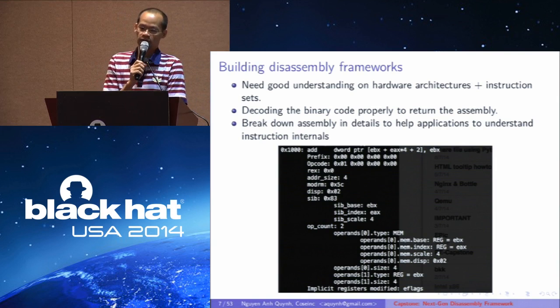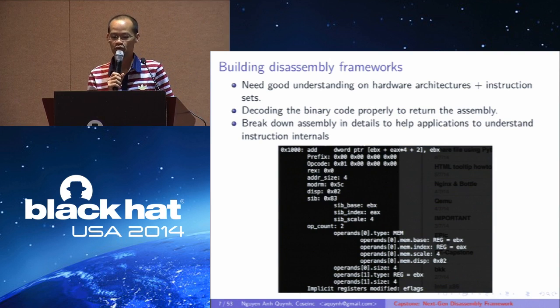Okay, so the problem is that now we need to build some disassembly framework ourselves. What do we need to do? We need to have good understanding of hardware architectures and of all the instruction set of the hardware architecture. Second, we need to decode the binary code properly and return back the assembly, right? And that's not the end of the story.